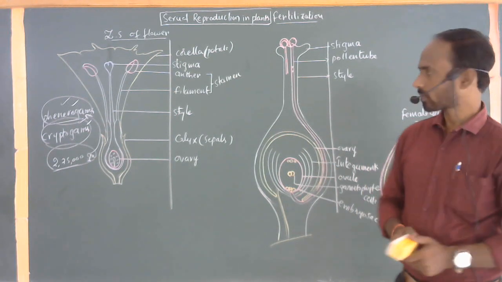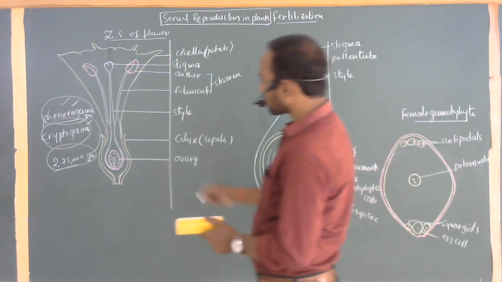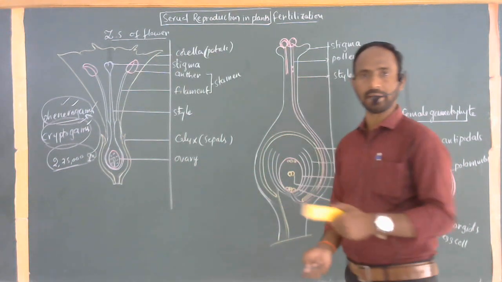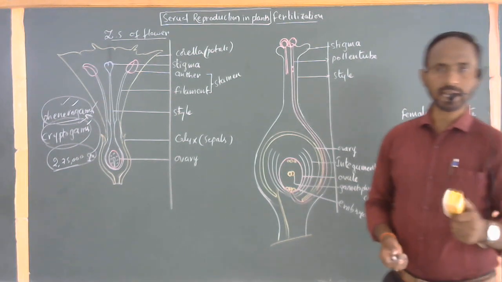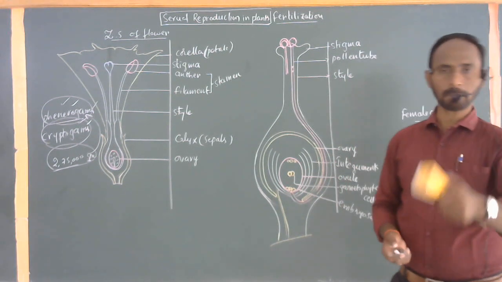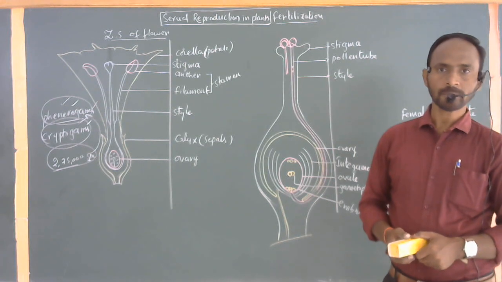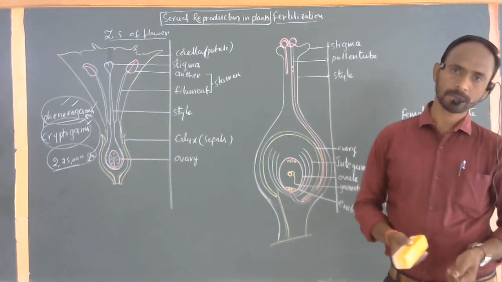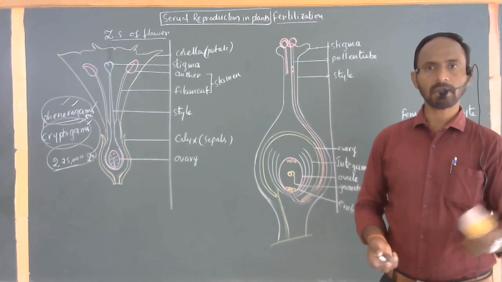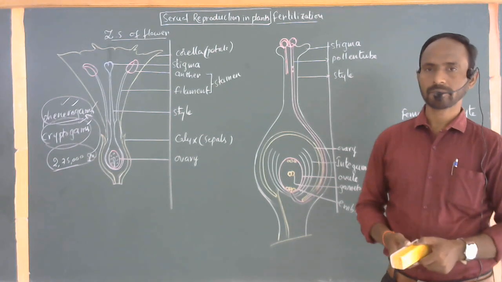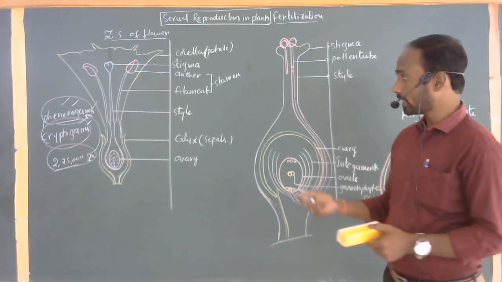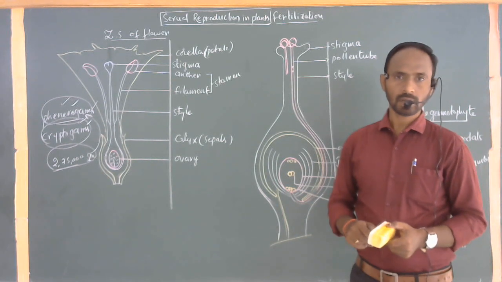Clear? Now see that these phanerogams are not all in the same particular places on land. Different kinds of species of plants may exist in different kinds of places. Some are present on the meadows. Some are on hilly mountain regions. Some are in the deserts. Some are in the water as aquatic plants. Some are in the mangrove regions. So, different locations.